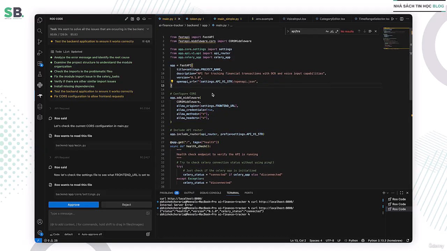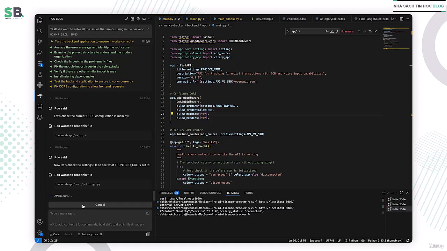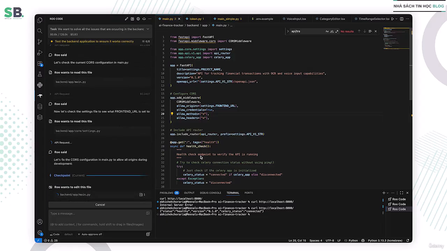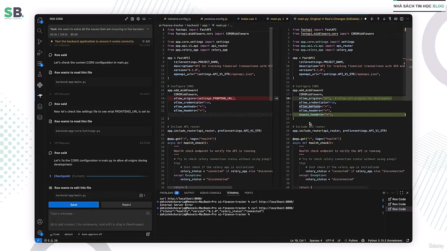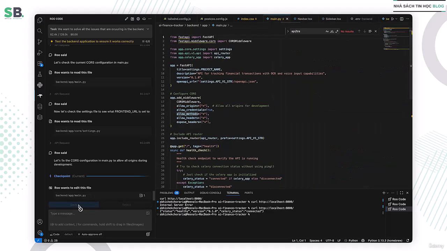This doesn't seem related to the CORS, but CORS middleware and then allowed origins, allowed credentials, allowed all origins and expose headers star. Okay.